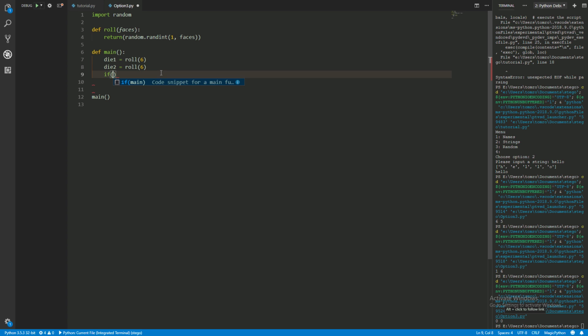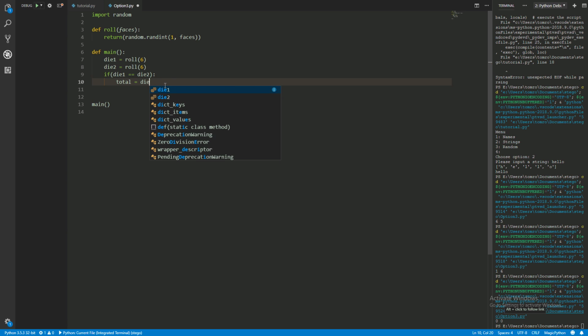So if die 1 is equal to die 2, and so that's all we're saying there. We're using the double equals to signify that we're comparing. So if they are equal, we're going to make a new variable called total. We're going to say equal to die 1 plus die 2, and then I think what we said was times it by 2 as well.